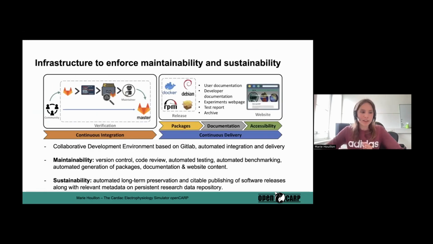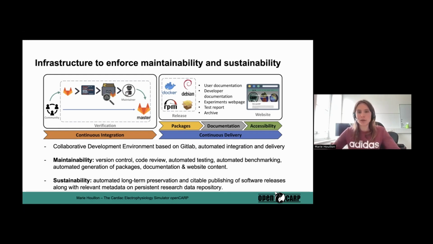The last but not least part of openCARP that I would like to develop is the infrastructure that is in place to ensure the maintainability and sustainability of the software. openCARP is built on a collaborative development environment based on GitLab, which includes an extended DevOps pipeline for continuous integration and delivery of the software.